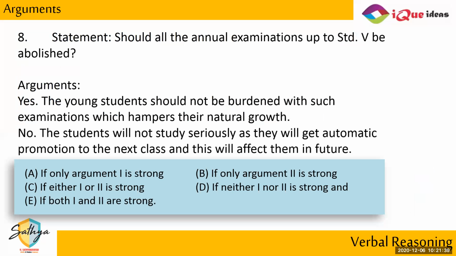Next one. Should all annual exams up to standard 5 be abolished? I'm sure some of you are thinking, I wish this was true in our time. And this may actually take place this year because of current conditions. There's a lot of speculation that only 10th, 12th exams may be taken by boards and all the other standards may not have exams. But again, state-wise, it is different. Anyway, which argument?